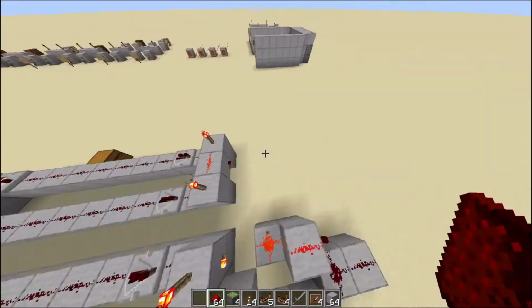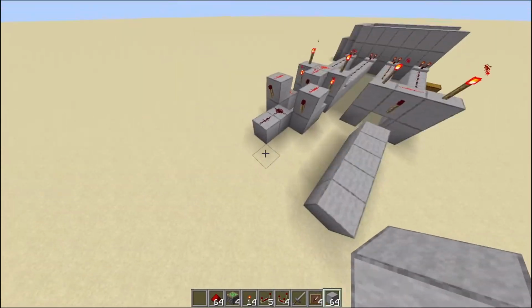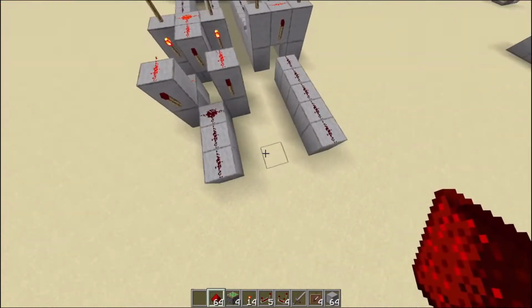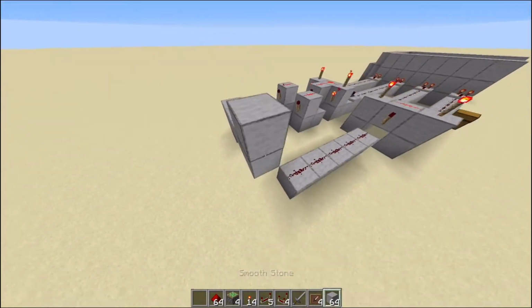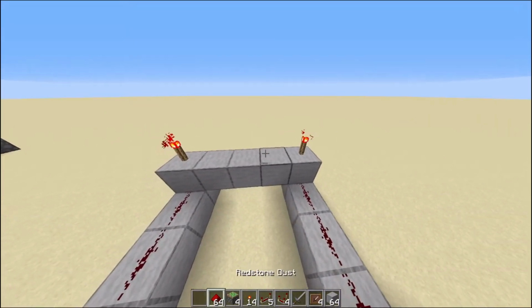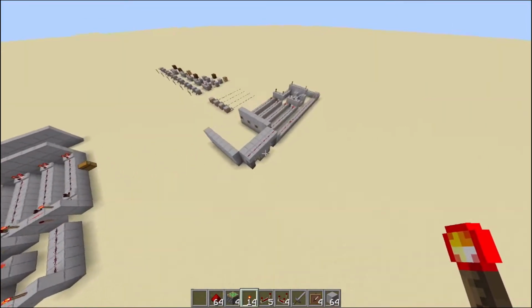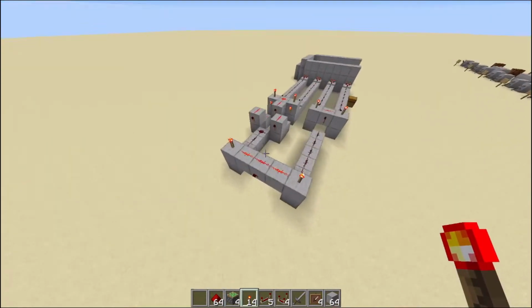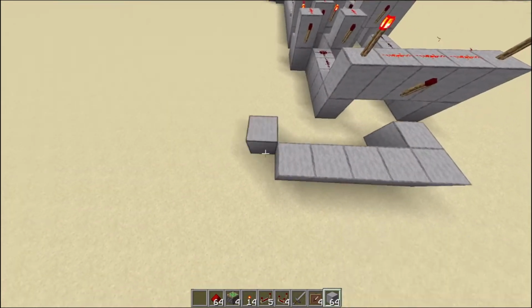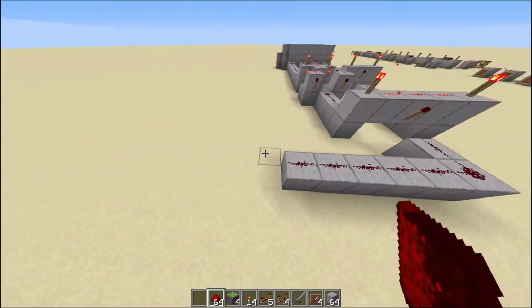Now you're going to want to link these 2 up to another AND gate, so take a signal off each of them like that, 5 blocks out like that, redstone torch on the sides, redstone dust in the middle, and 1 more torch on the end. Now you can just carry this over to the door, so take a redstone signal from that torch and leave that there for now.